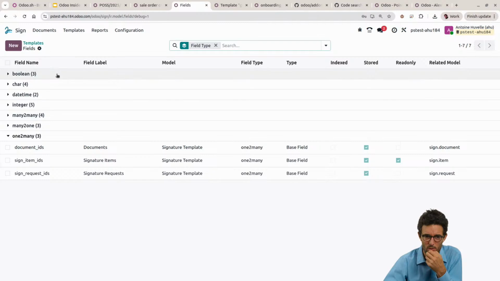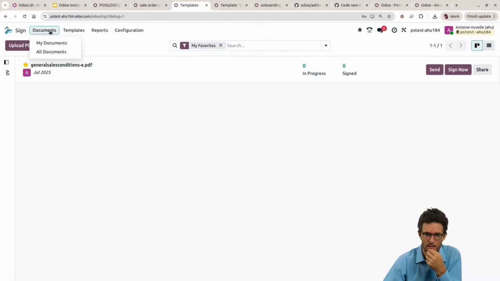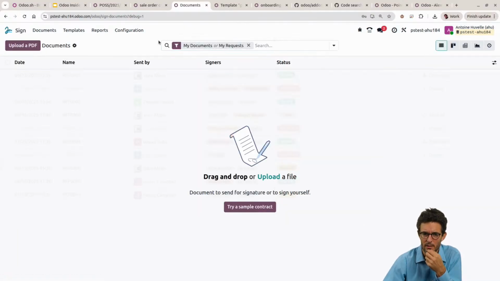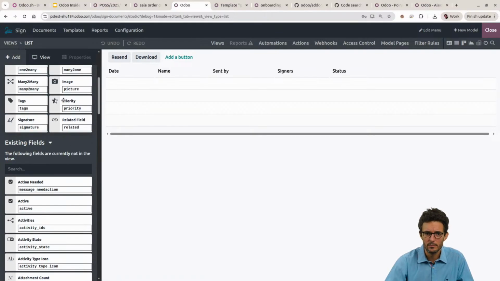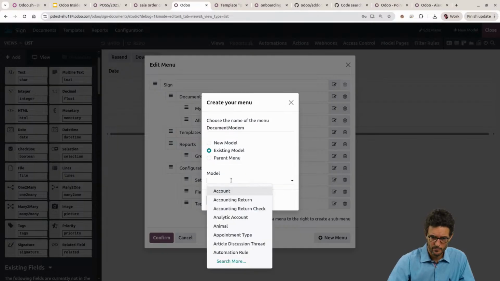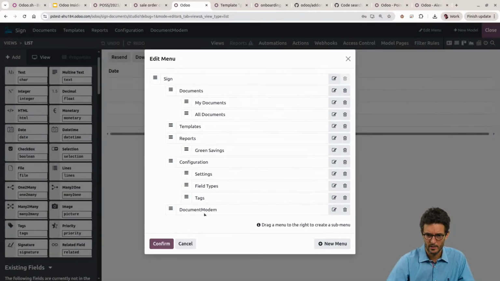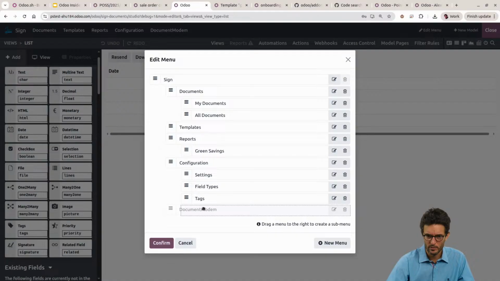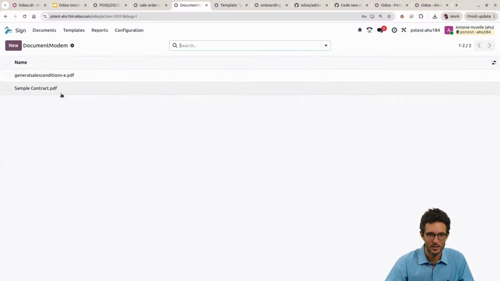Now we need to have a look at the signed document. Is it what we create in the end? No, signed request. That is difficult. In menu, I'm going to add the document model thing. Sign document. We'll see what it is. Because so far I'm failing to see how I could even create everything you need. So if my first solution works, that's better, because then it's going to be complicated.